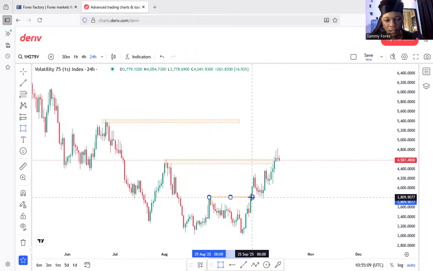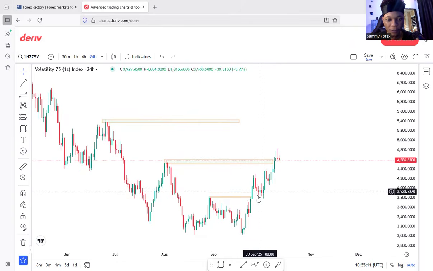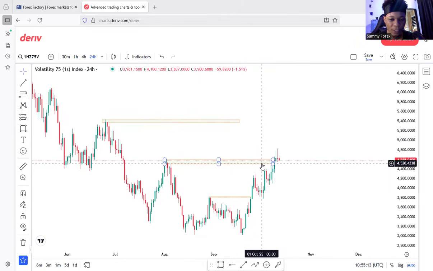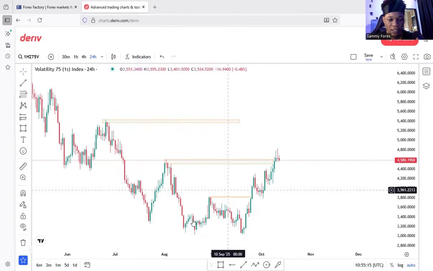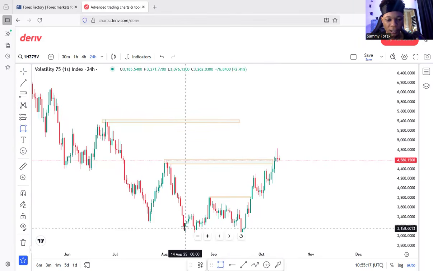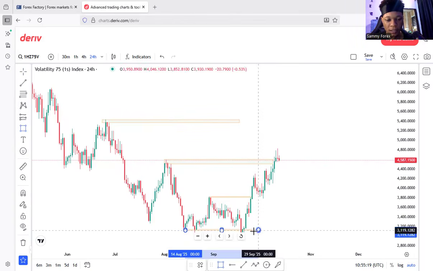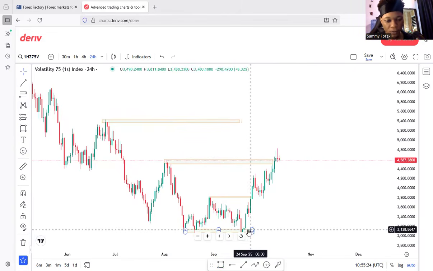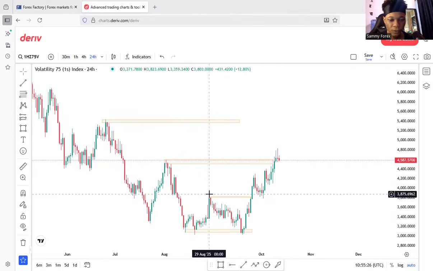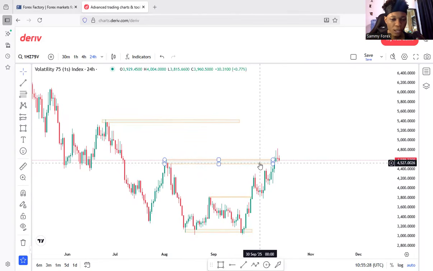But when this high got broken, what happened? Price changed and smashed out these particular highs. You can see it. Before it changed, there was an equal low created. See it, there was an equal low created. Price created an equal low, shifted up, took out this high, and went all the way to this particular high.